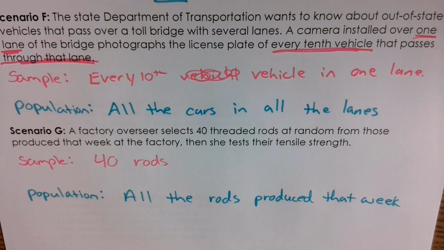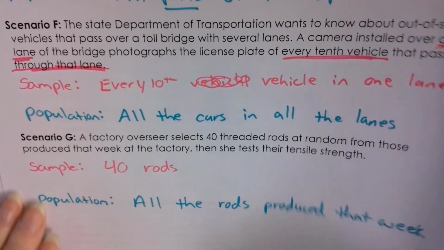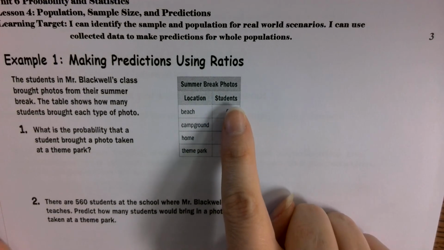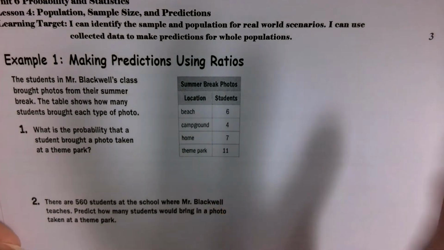Okay? All right, we're going to go to the last page. That last page is basically practicing what we did yesterday, which is using probability to make predictions. But what we're going to see it as is probability through survey collections, information that was collected. So it almost looks kind of like experimental probability.